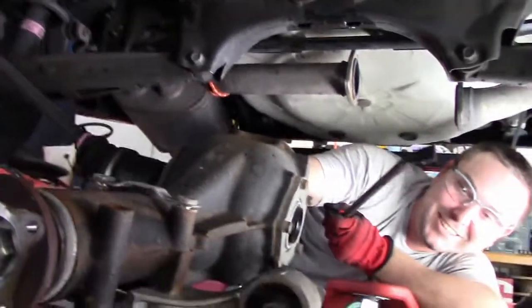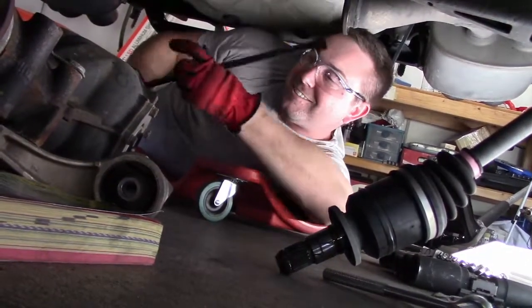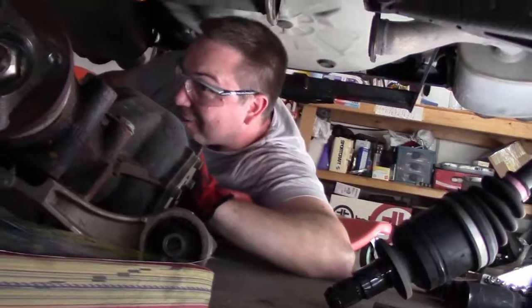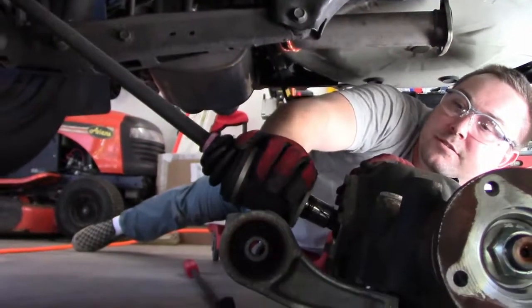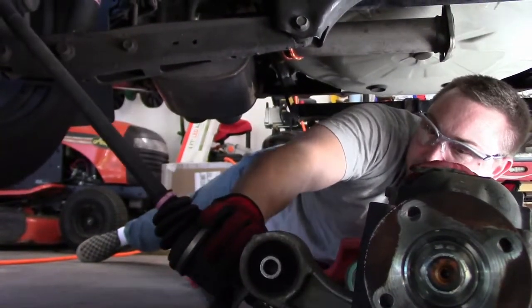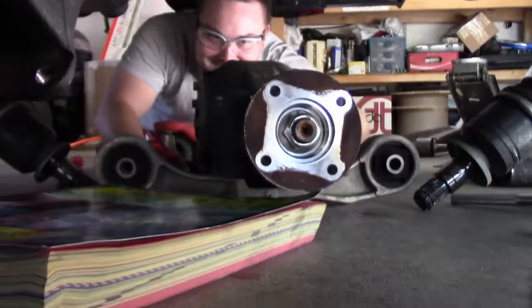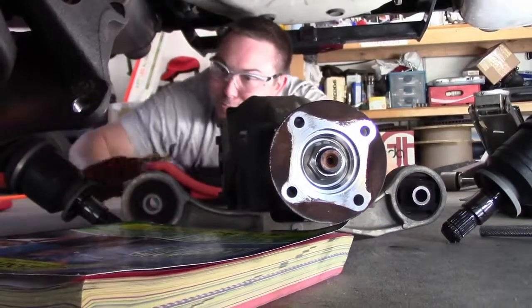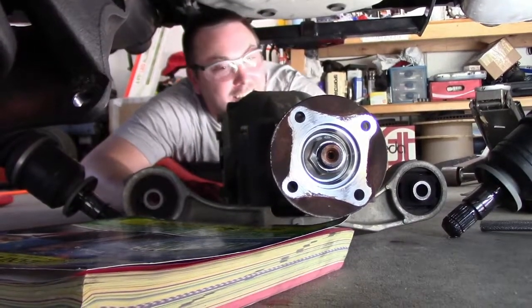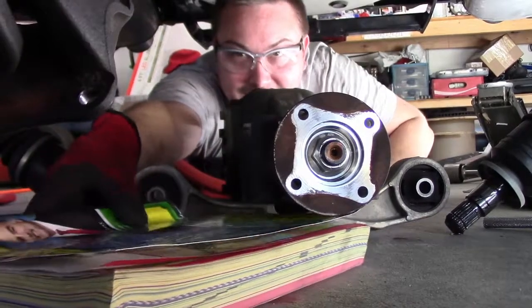One side is out. Not the best way to bring it out, but damn. And look what we got. It's party time. We got ourselves an open diff out of here. Open diff removed.